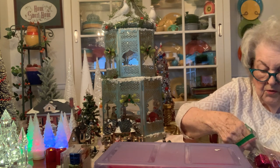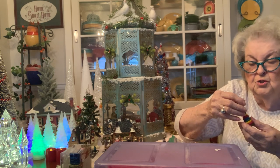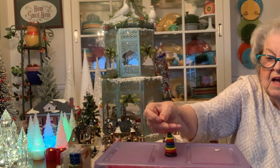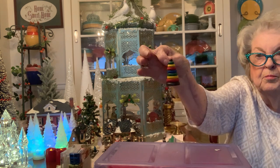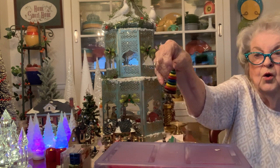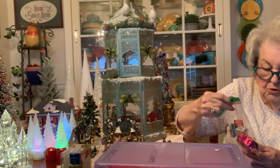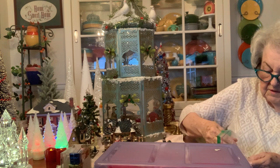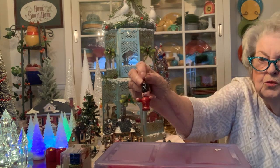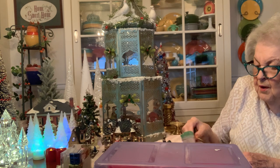Now you older folks are going to remember this — I'd say that you bought one of these for your children. Remember, it's a little post that had rings and the child would place the rings over the post and get them in order. This is a little miniature toy that you'll remember. Because my children had them and I'm sure yours did too. These are little wooden miniatures and I've got a whole bunch of these things — I wouldn't part with them for anything.